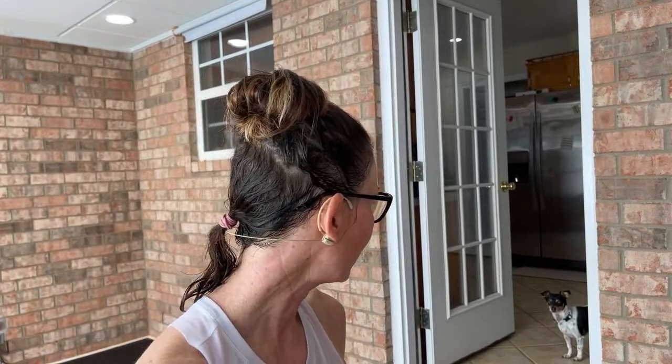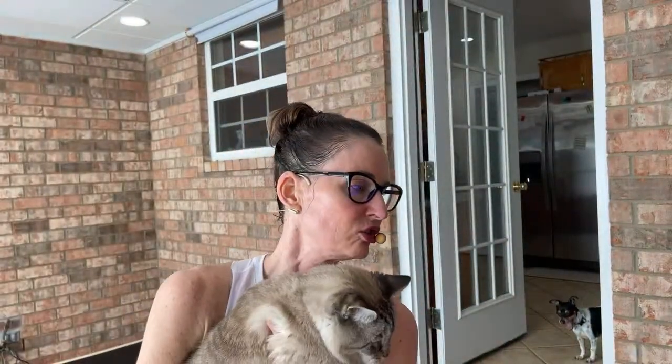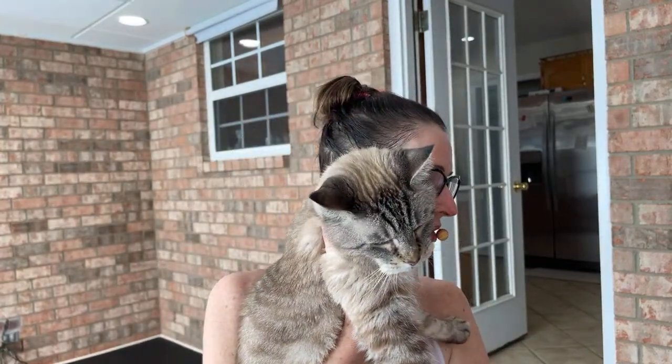Oh, there he is. Okay, there's Bella. She doesn't like me to pick her up. Are you not going to come in here and say hi? See, I'll show you Jinxie. Come here, Binky. He's hungry. He always is very hungry after my class. So this is Mr. Jinx. He's 18, you guys. He's in stage one of renal failure, but he's doing really good because Mama takes care of him. And I'm holding him. He's got arthritis, but he's doing really, really good.